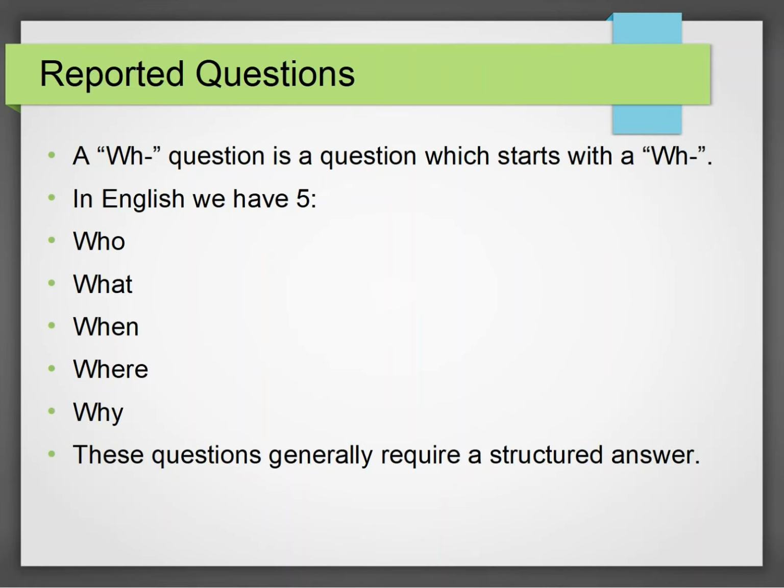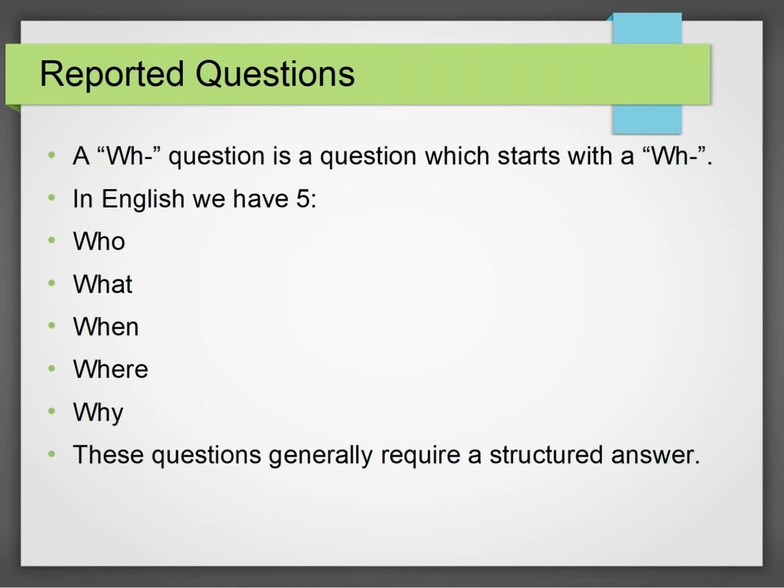So who are you? Okay. You would turn around and say, I am Johnny, or I am Laura, for example. What are you doing? You would turn around and say, I am doing my homework. So there you have used the verb from the question. When did you visit London? I visited London 6 years ago. Okay, again using the verb from the question.